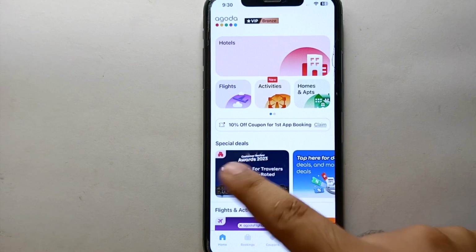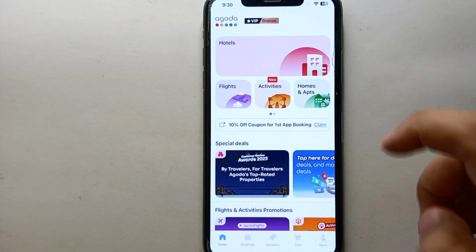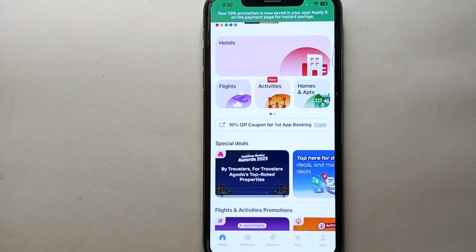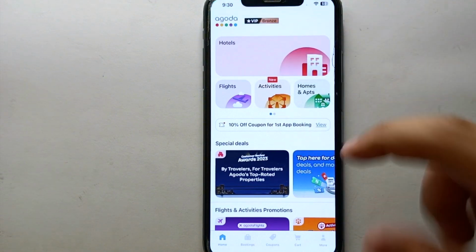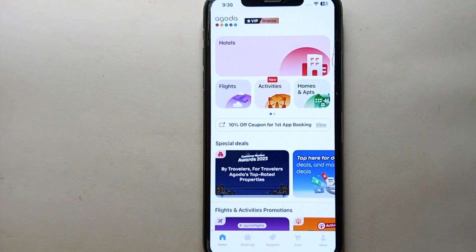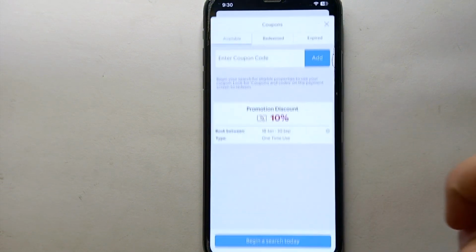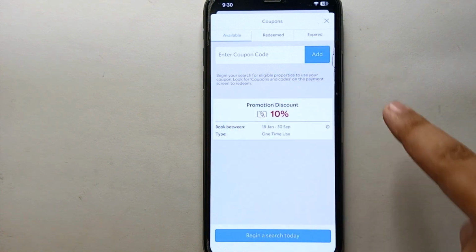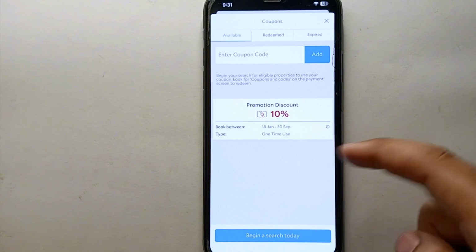Once you get to your home, there you will see this coupon available on your home screen. There is a possibility that you might not have this coupon, based on when you created your account. Once you click on this collect option, it will also indicate at the top that this coupon has been availed. But don't worry, there are also a lot of coupons available. Now, if you want to see or maybe use your coupon, then just simply click on view, and there you will see the details regarding the coupon and how you could use it.